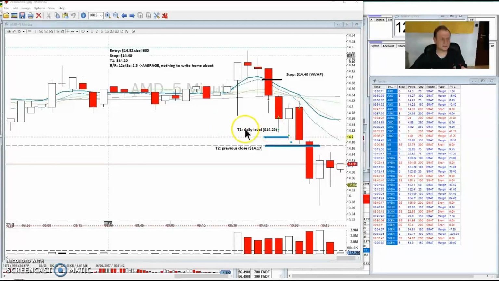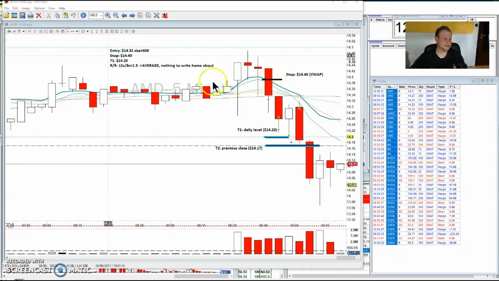And then I covered the rest here. Now my first target was here, as you can see, the blue line is my profit target number 1, because you can have 2 or 3 profit targets. This is my first one, and I held a little bit on. So I covered the first part here, I covered the second bit here, and I left a little bit here at the bottom, and then I just covered the top bit here, the last, I think, 75 shares. So all in all, where's my stop loss?